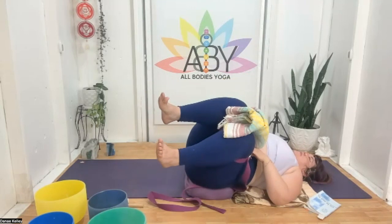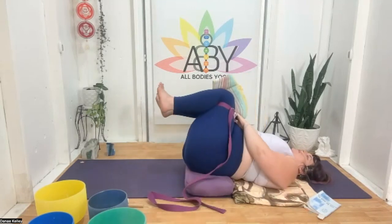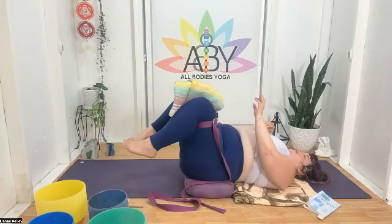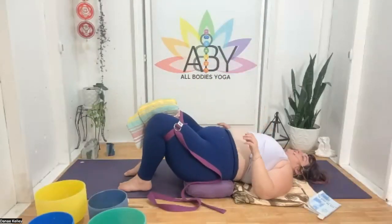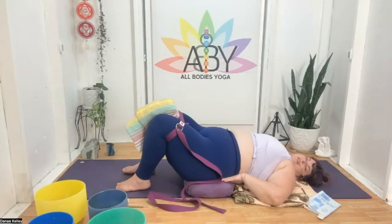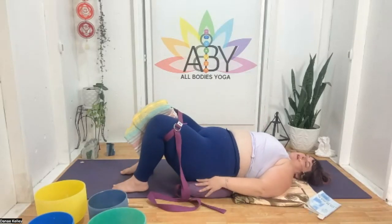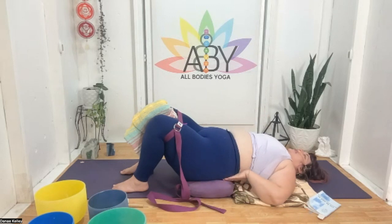Wonderful, wonderful. When you're ready, release the knees if you've drawn them up. Plant the pads of the feet. We're going to scoot our heels a few inches away from our glutes because we want to leave room for our bolster or whatever is beneath our hips.